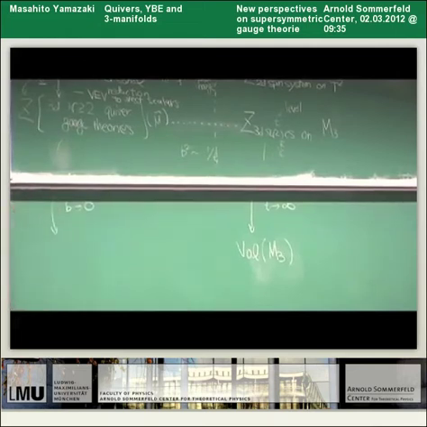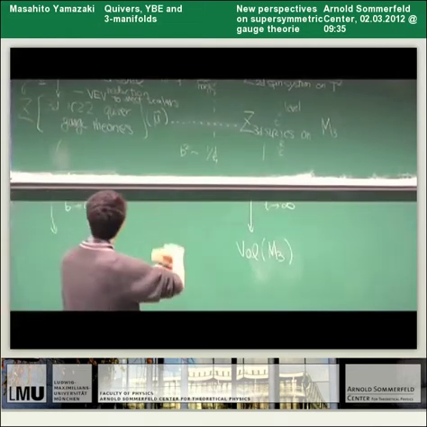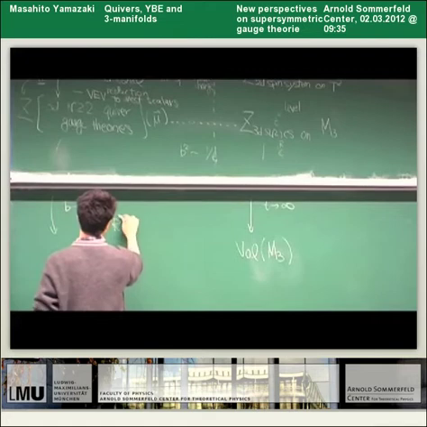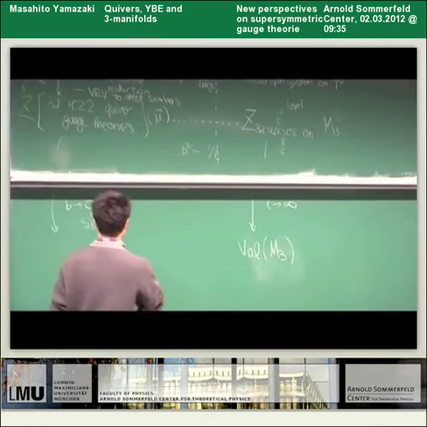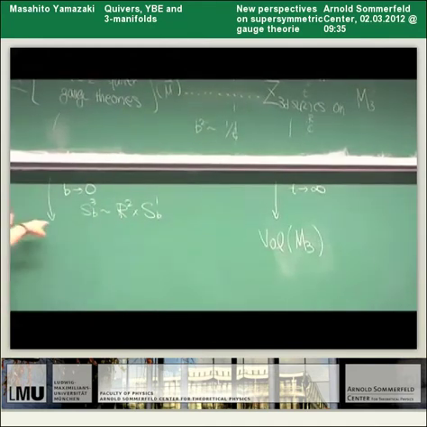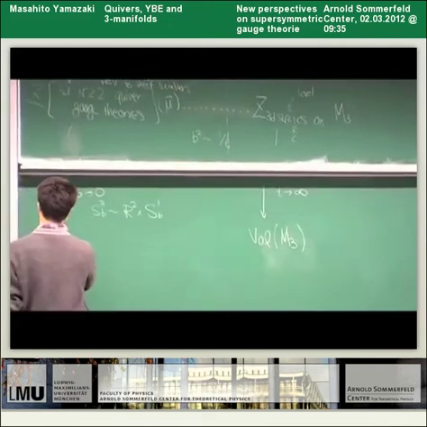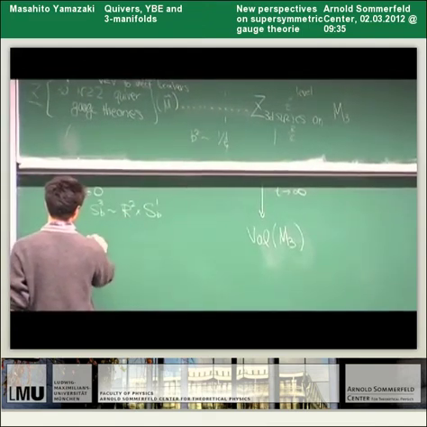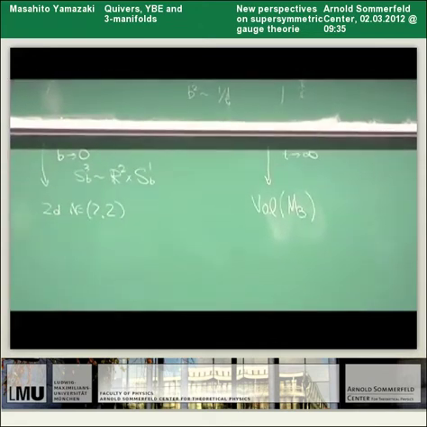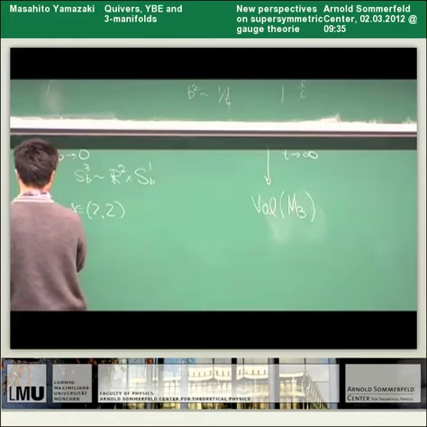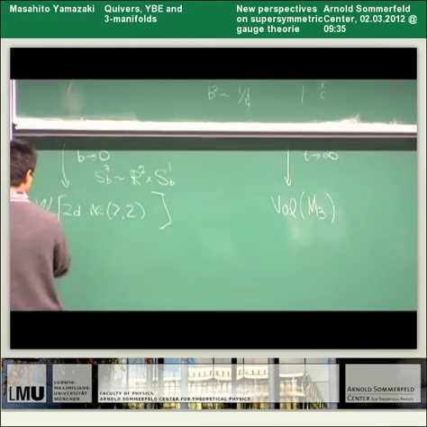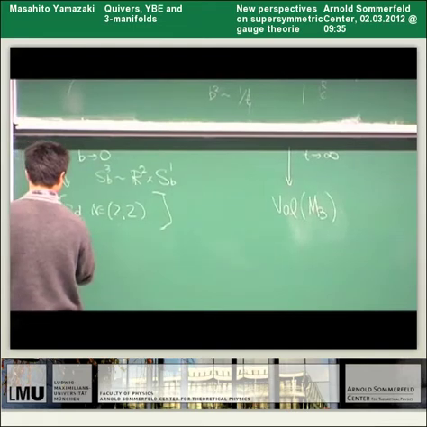The interesting part about this squashing deformation is that if you have S3 and send b to 0, S3b effectively reduces to R2 times S1b, where b is very small. Of course, if b is finite, this is still finite, but it diverges. So effectively, we are doing dimensional reduction again. And then here we have the 2D theory. In the 2D theory, there is a notion of effective twisted superpotential. Again, a quiver gauge theory, and this is a twisted superpotential.